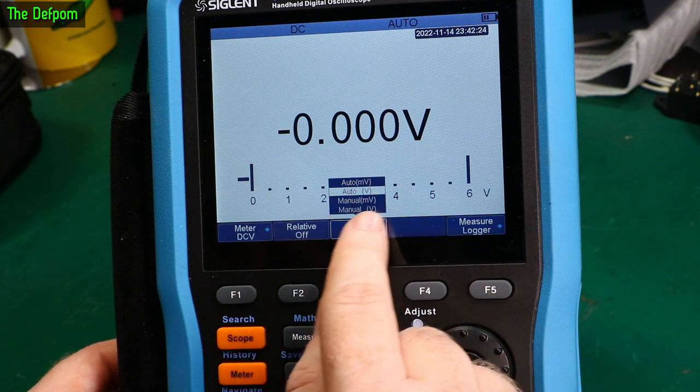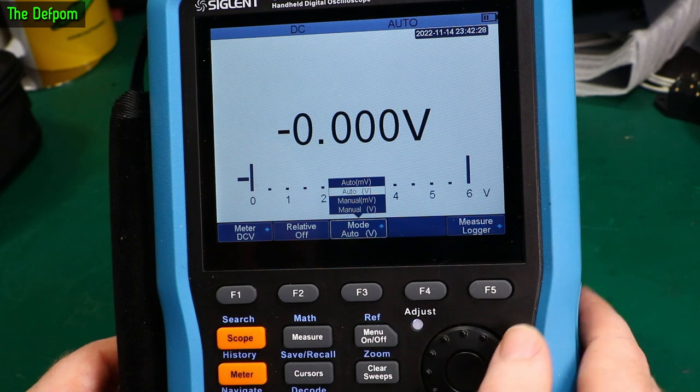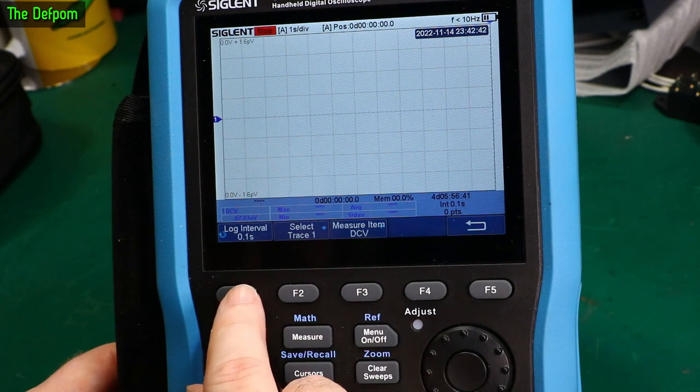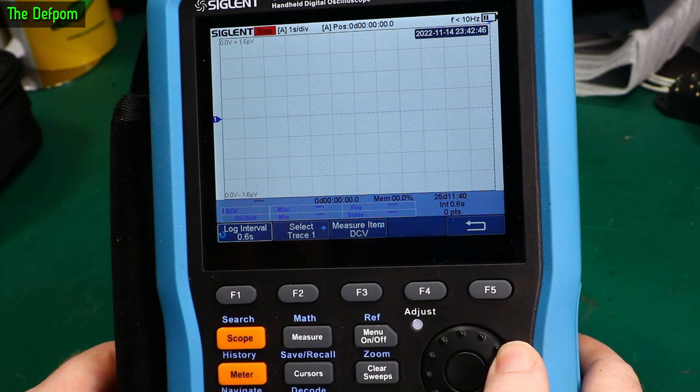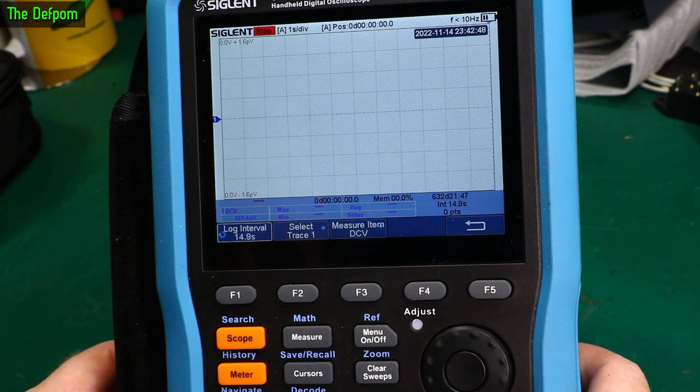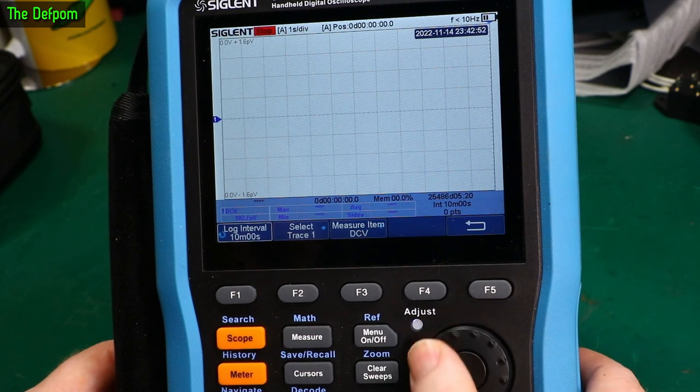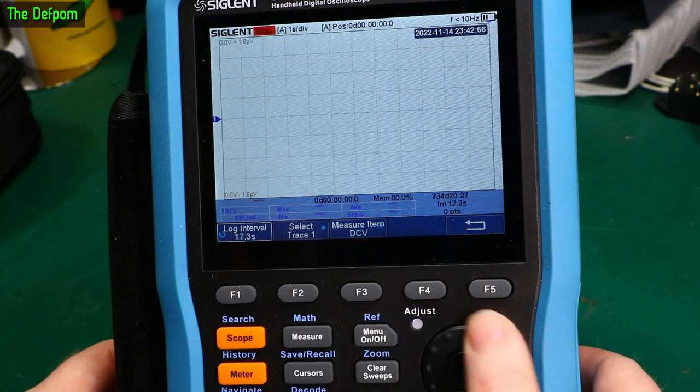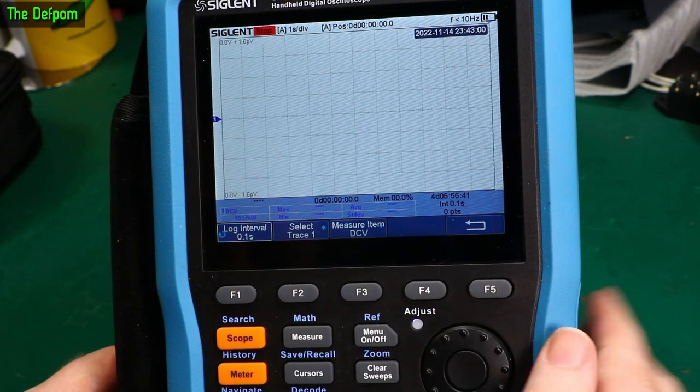Related mode on and off. This actually tells you what the offset is here as well. Auto mode. In volts, millivolts. Manual range as well. You can do manual ranging. And you've got measure logger. So 0.1 seconds is currently set. We can just set on there. I wonder. Probably quite some time. Minutes. We've got the minutes there. 10 minutes. Log interval. And I think the smallest was 0.1. Yeah, 0.1 seconds as short as they can do.